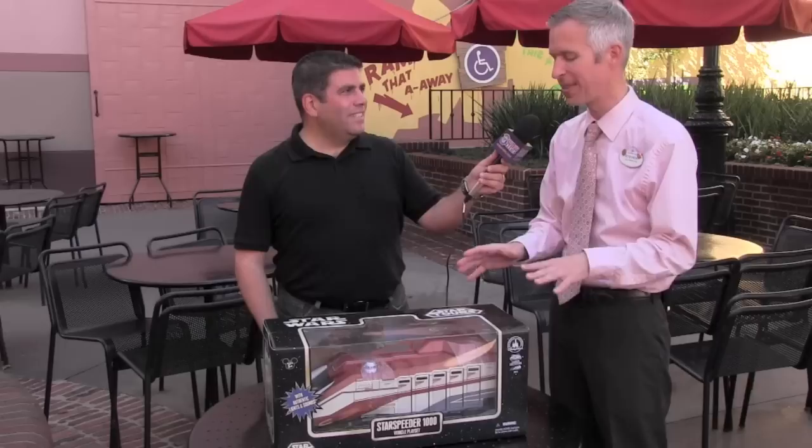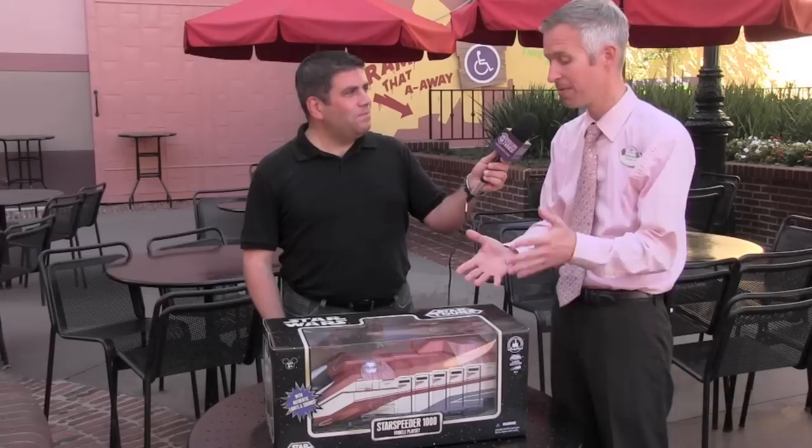The Ewok playset is basically my house — thank you Mom and Dad, because hours were spent with it. And the funny thing is my son now actually plays with a lot of those. It's one of those things, passing on the generation. But this here is going to be his — something I think he and a lot of children, whether young or old, will love.